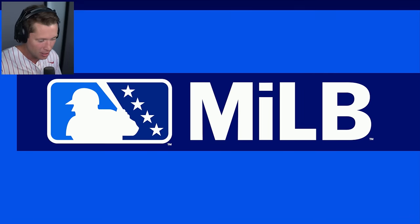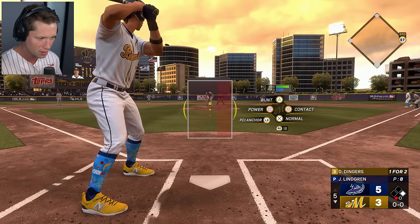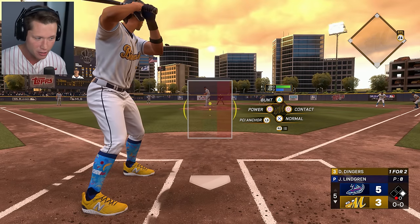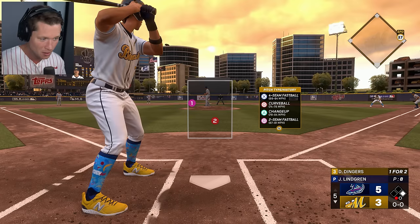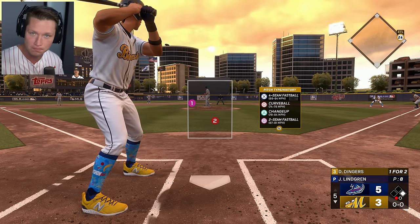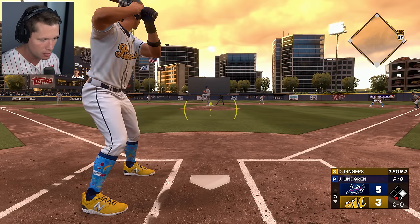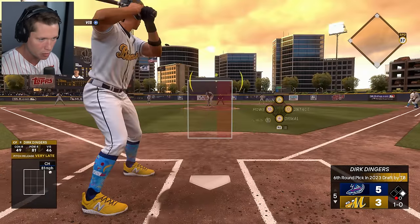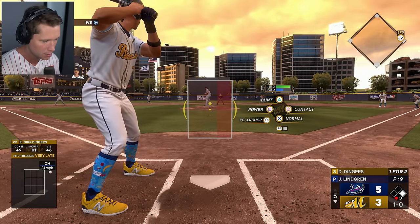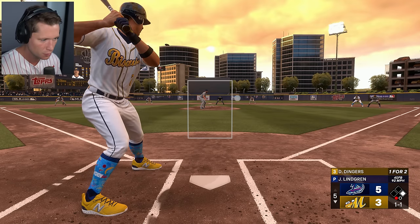And really, that salary, I'm pretty sure minor leaguers have to pay for their own hotel rooms and stuff. So you're traveling a ton, you're eating out, you're on the road, that kind of thing that's paying for you to live. Four-seam, curveball, changeup and two-seam, it's all right. As long as I look sick in my sunglasses, I don't care about it, but I can't even wear the sunglasses. I don't know what's going on. Going to have to check our settings once we get back to the clubhouse.